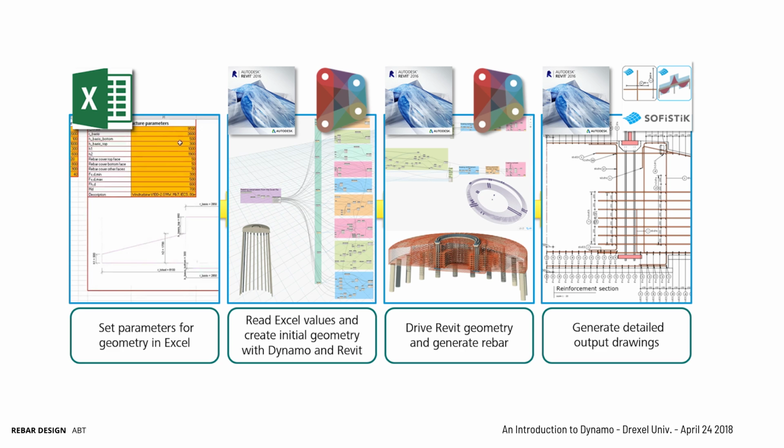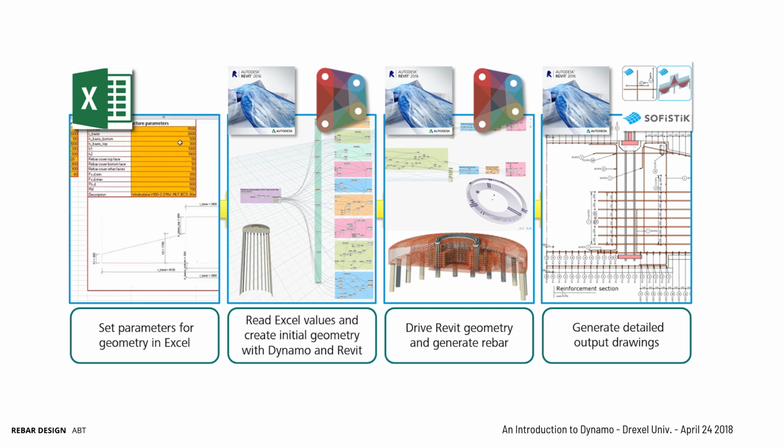So these guys start, we can see from left to right here, with a set of parameters which come in the form of Excel. Maybe these are specifications that a head engineer has passed down, or maybe this is a calculation somebody else has performed. But the fact of the matter is that this rebar now needs to conform to those specs and find its way into the model.